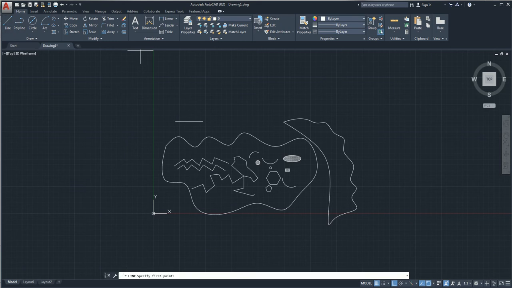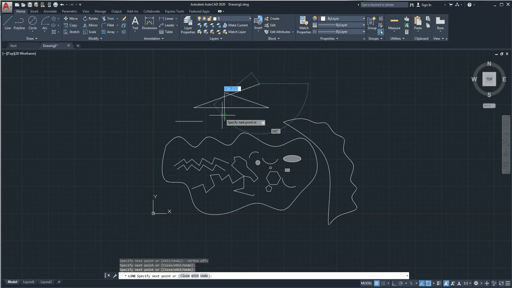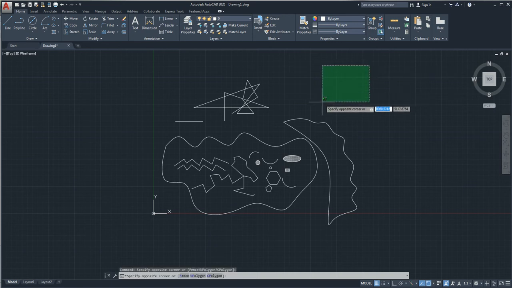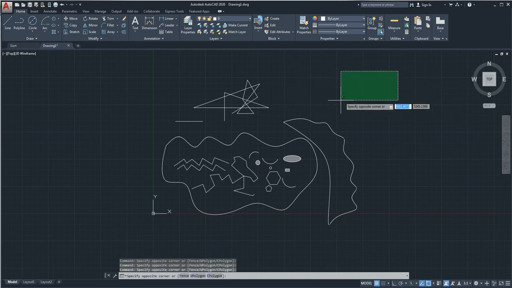So let me do something random like this one. Let's close the ortho mode. Let's assume we have something like random lines like those ones here. When you click at any empty area like this and drag from right to left, we have something like a green window. But if we drag from the left to the right, we have another, blue window. So what is the difference between the green window and the blue window? From right to left we have the green one, and from left to right we have the blue one.